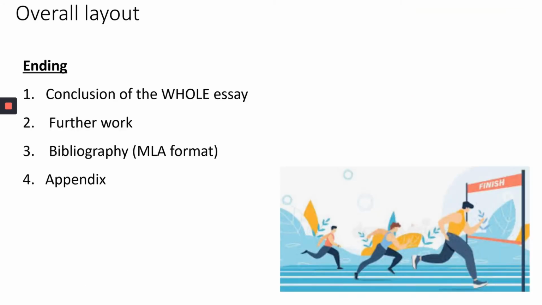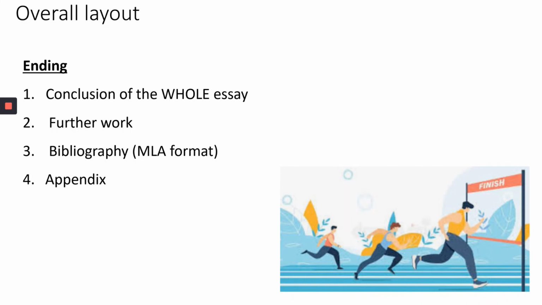And then the endings. Like I mentioned in the biology IA videos, the biggest differences between biology IA and biology EE are the layout and the focus of your skills. For example, in biology IA, you will have conclusion, then evaluation, but the evaluation is just evaluating your experiment. Whereas in the biology EE, you will have evaluation before the conclusion. The evaluation in this part is not just focusing on your experiment, but also on how you use your references. So that's why we have the evaluation first, then comes the conclusion.